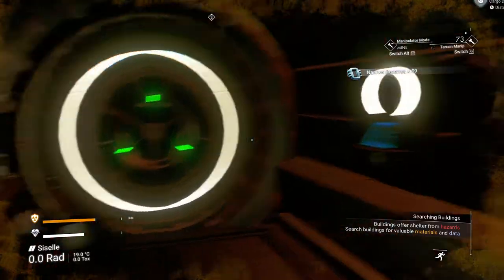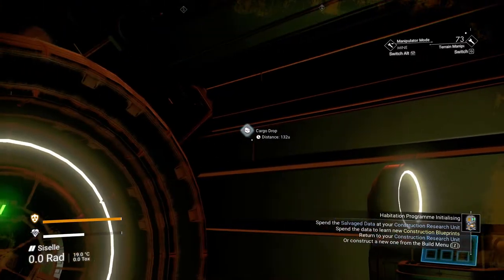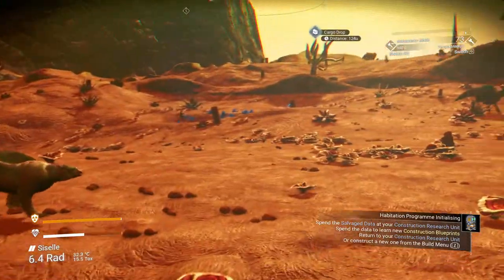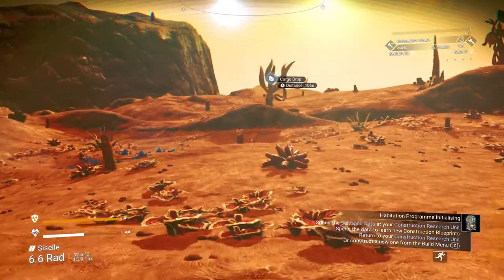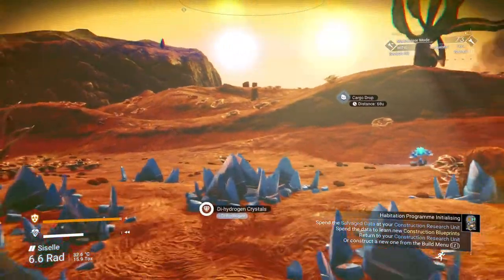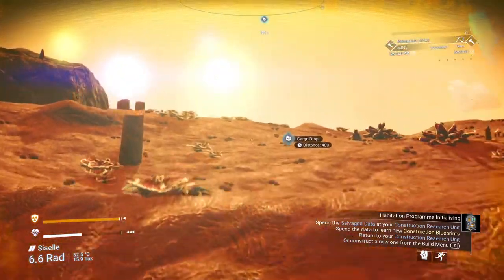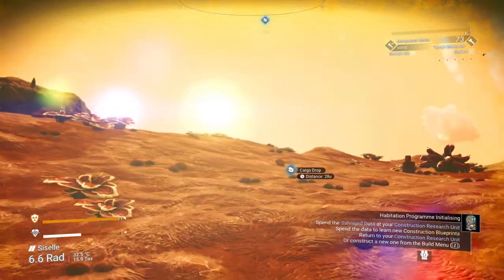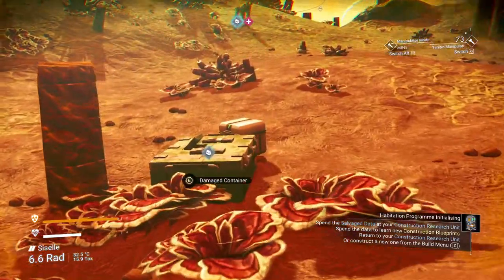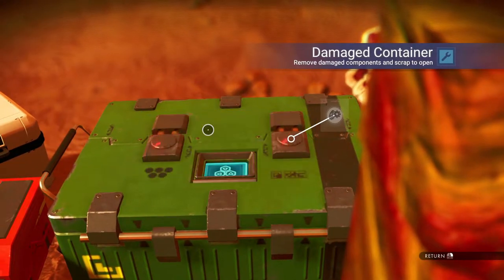Clearing. Ah, good. Storm's clearing. I can go and check out that cargo drop, which is just an ordinary cargo drop. It's not really what I was looking for. The cargo drop doesn't really give much. Okay, right. We've got two suns, right? Hello, what have we got? More rusted metal.